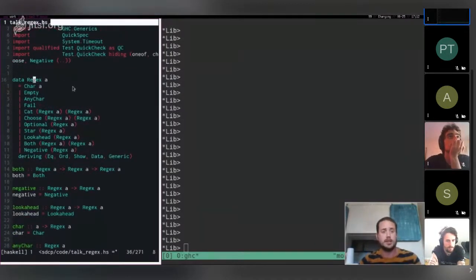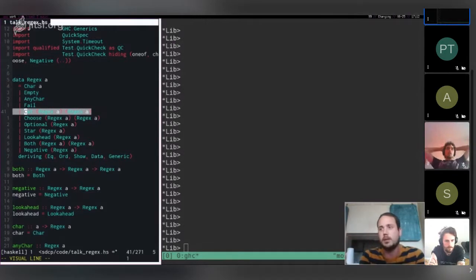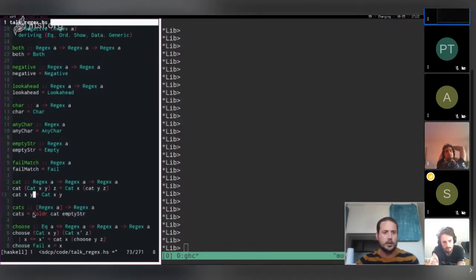I have this data type called regex, and I actually implemented this as a data modeling problem. Every operator, my cat operator, is implemented as a data type. It's just a sum type that says, I'm a cat. I don't know what's on the left, I don't know what's on the right, I don't have any semantics. I'm purely syntactic. And then the cat operator just says, I'm going to build myself out of this data type.